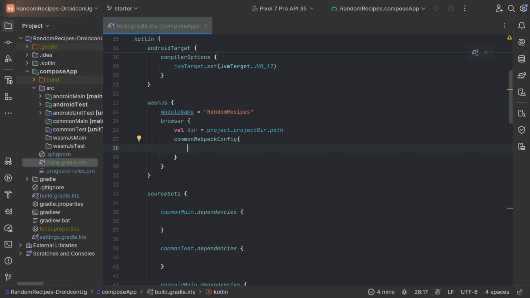So again, I'll put this with a name that is common to our project's name. This will be our output file, and it will be equal to randomrecipes.js.